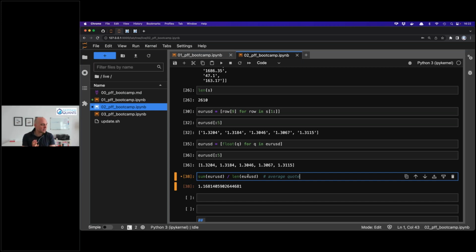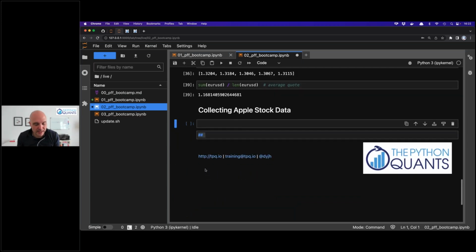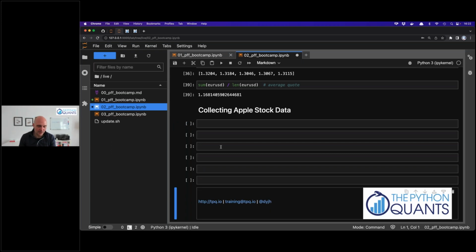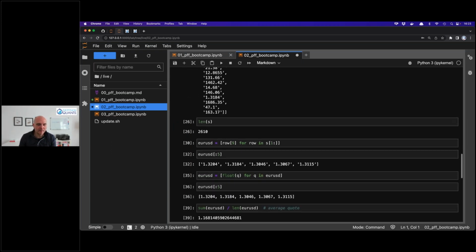So speaking of Apple stock, let's now say that we want to do a visualization. So this was a calculation. So we basically ignored, if you like, the dates that are in the first one, right? So now here collecting, let's say, the Apple stock data, but in like more or less complete fashion. By complete, I mean dates plus the quotes, right? So here, where did we do it?